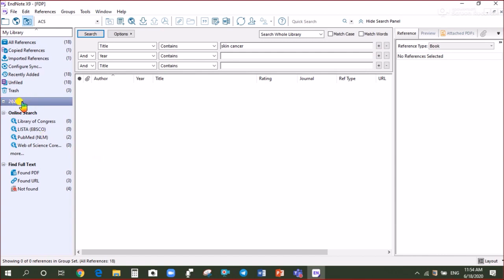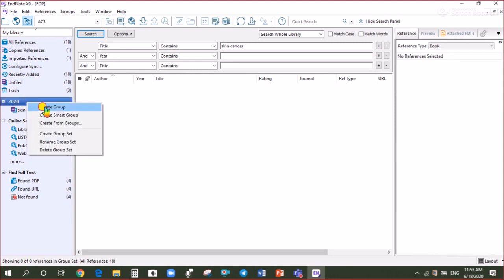Now I can create subgroups under this category. Just right click and click on create group. You can see a new group is created. Here I will give the name skin cancer because I'm going to copy skin cancer related references into this folder. That is why I have created the skin cancer folder.